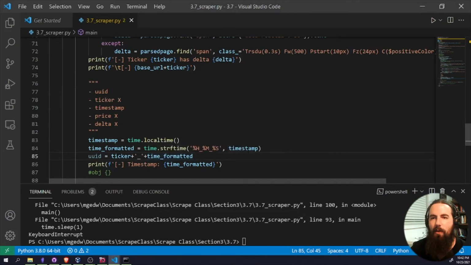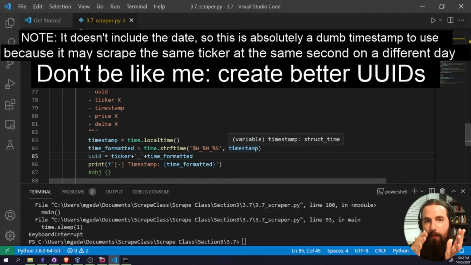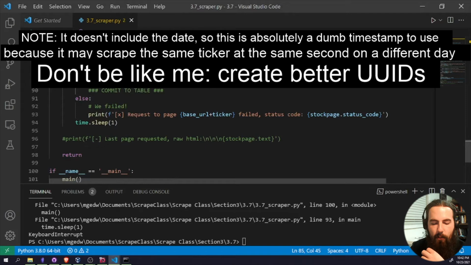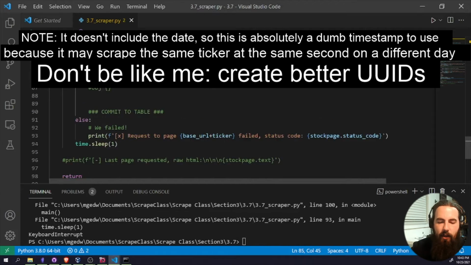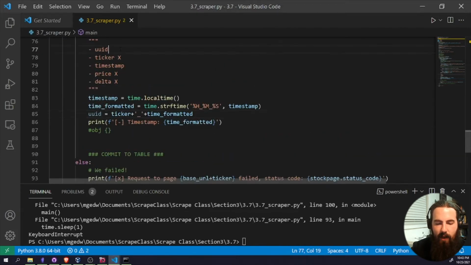And basically what that means is that as long as we are not scraping two different pages on the exact same second and storing that timestamp variable at the exact same second with the exact same ticker name, we're not going to get clashing UUIDs. We're not going to get two of the exact same UUIDs. And because we go down here and we sleep for a second, that's going to be virtually impossible. There's no way that we're actually going to get any kind of UUID clashing or duplicate unique IDs. So we should be good there. I'm not super worried about that. So we've got our UUID and we've got our timestamp.